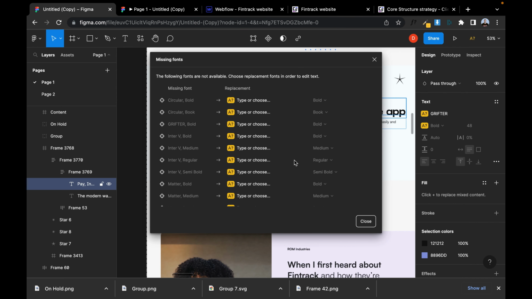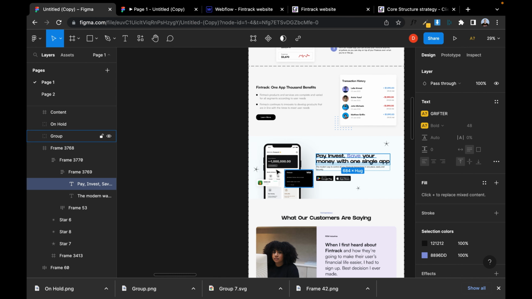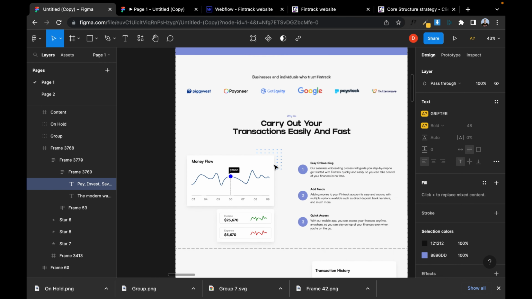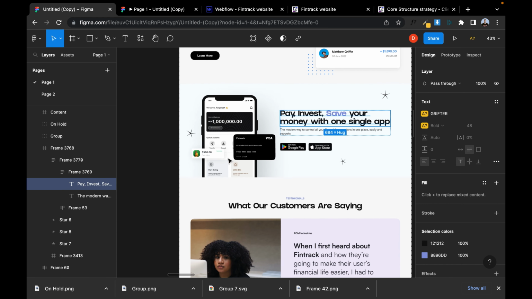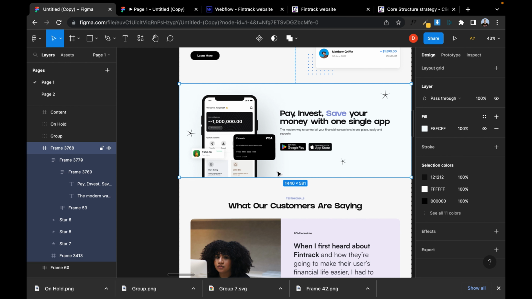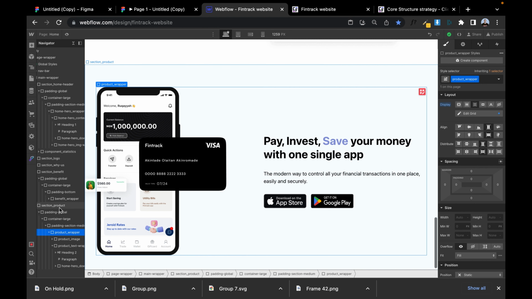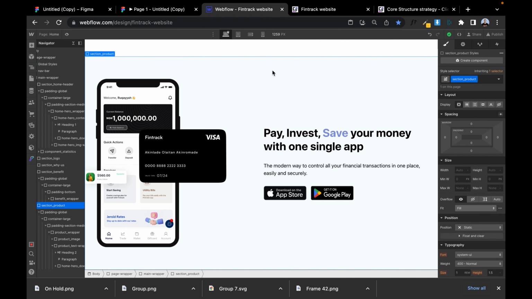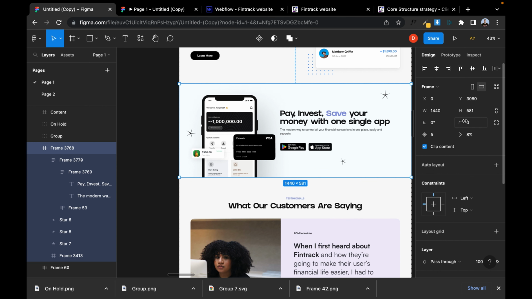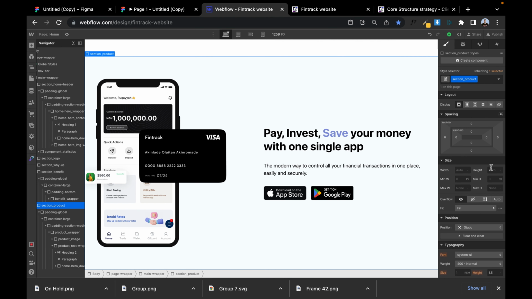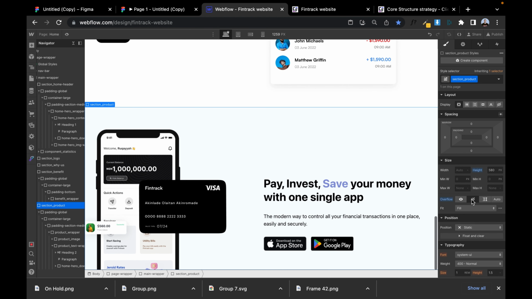But then if you notice here from the design, because I did not download this exact image, I was using this image, so we have this problem. You see this blue background is cutting off half of the image. But I think I prefer it like this. This works. But then let me see, the height of this is like 580. Let me just test out something. 580 and overflow cutoff.